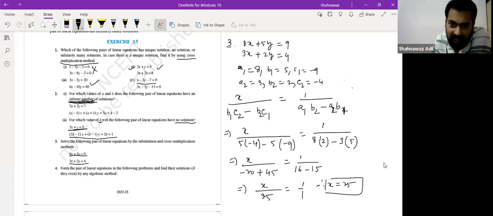You guys see that this one was a huge one, right? To make the coefficients the same, we would have to multiply this with 2 or 8, and this one with 5 or 3, right? So from the elimination method, this was a big one. Should I solve for y?